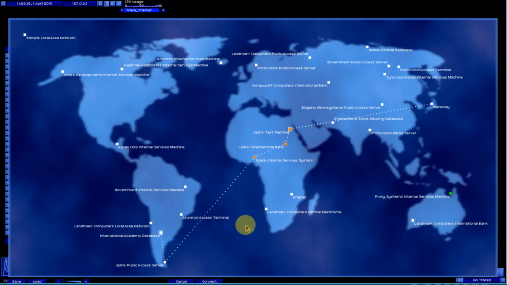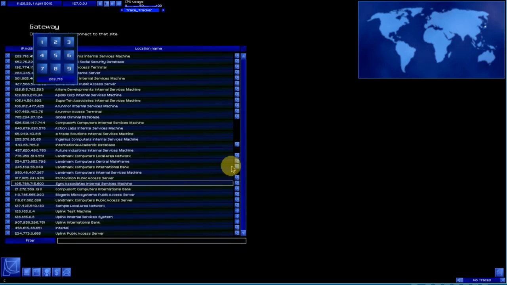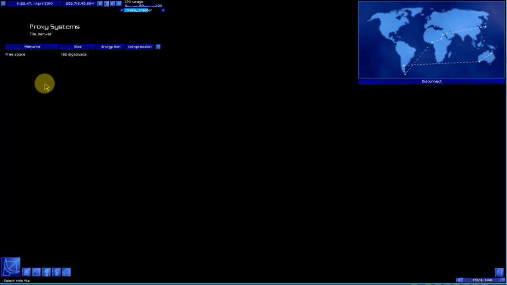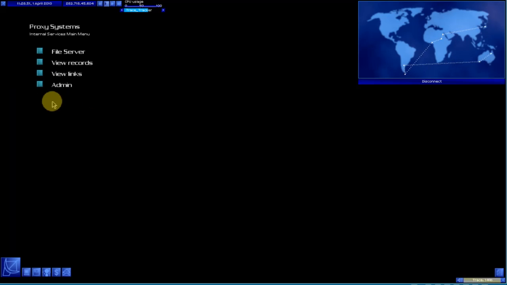Alright, let's do a shorter connection here, because I just want to look, and I don't need to necessarily disable the firewalls and stuff to look. I keep looking under security for the password breaker since password is a secure thing. File server. Look, it's all free space. What do you want? Like, come on, really?